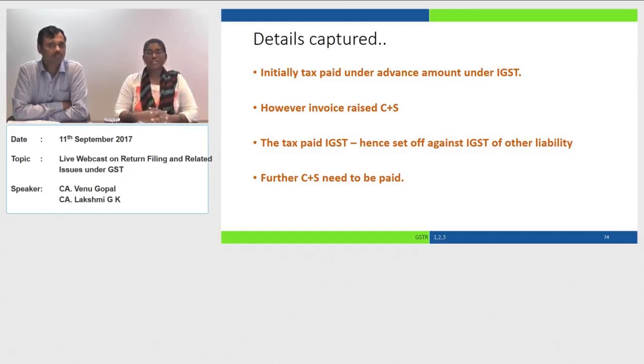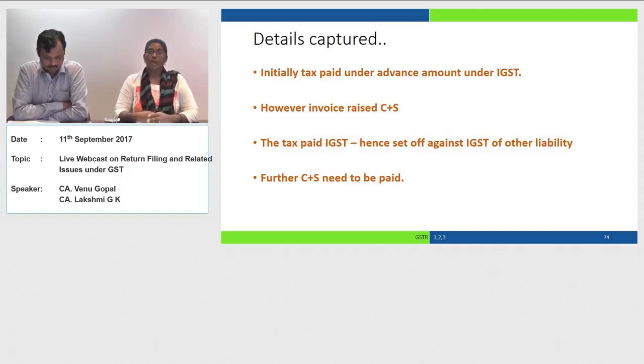If we go to the CGST rules, invoice provisions, receipt voucher, I think Rule 50, it says that if you are unable to identify the nature of supply or unable to determine the applicable tax rate, then assume the tax rate as 18% and the nature of transaction as IGST, that is, an interstate transaction, and pay the IGST tax on the advance amount received.